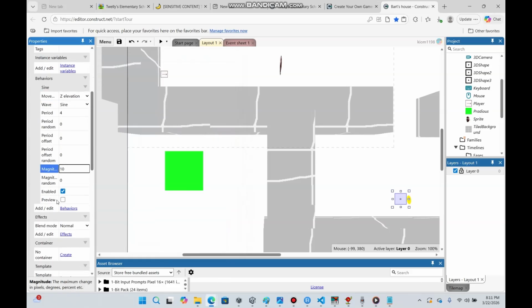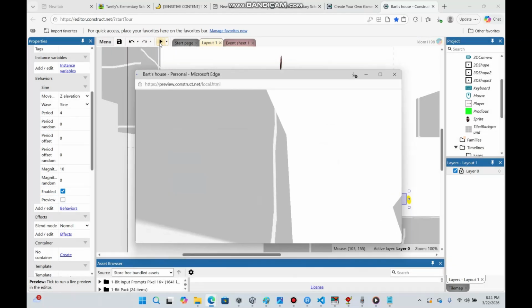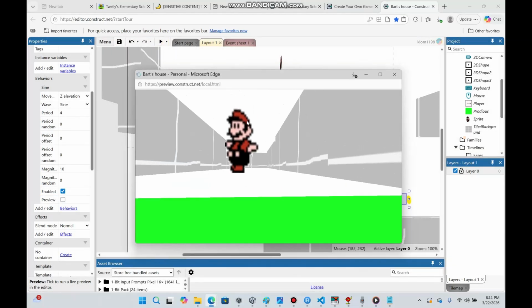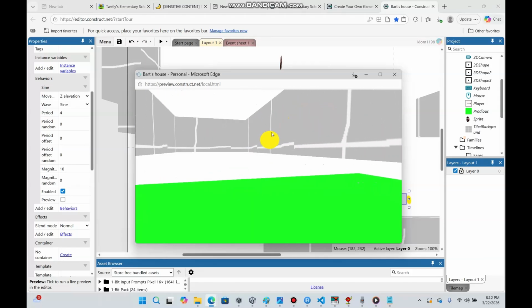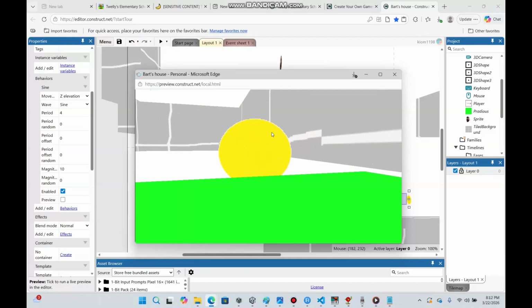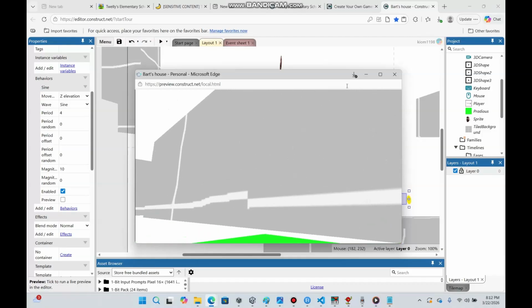Set this to like 10 or something. And see, now it goes up and down. Look at that, it looks nice. It's bobbing up and down. Oh yeah, it makes you want to collect it so bad.